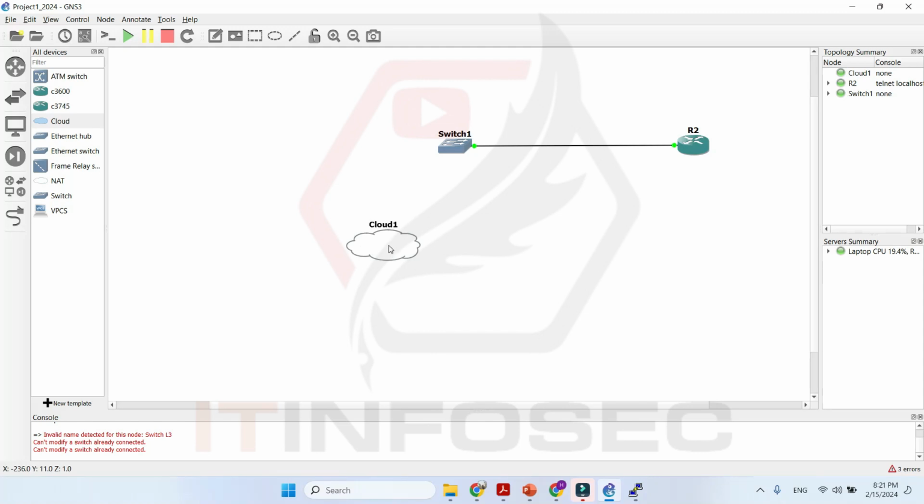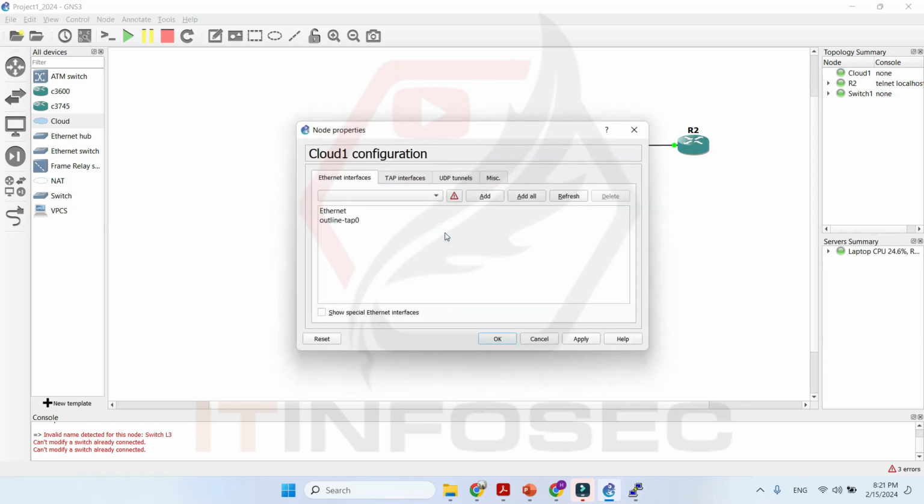Well, let me check what I can do. Right click, configure, select this one, show special Ethernet interfaces. If you select this one, you will get all physical and virtual network interfaces you have.